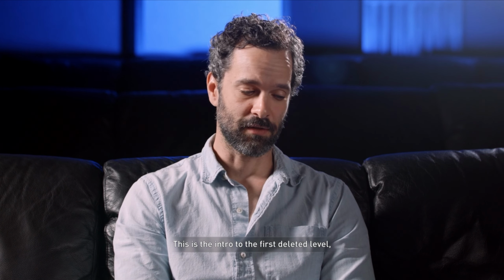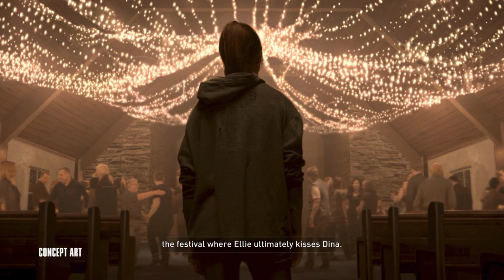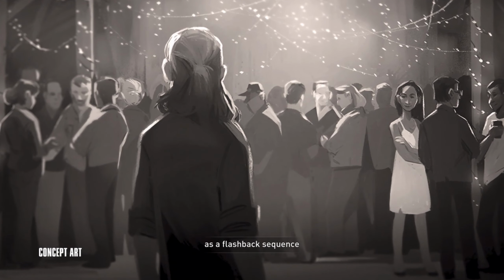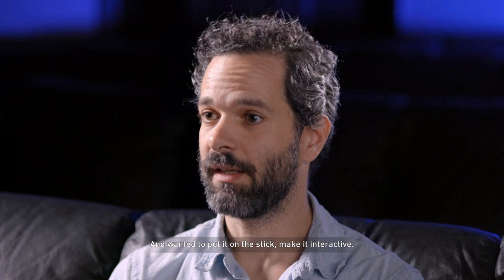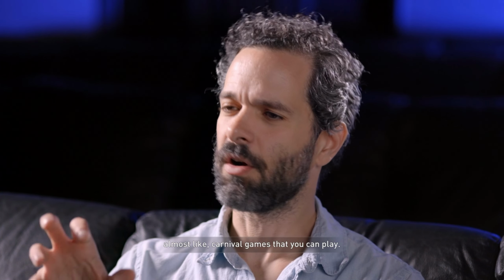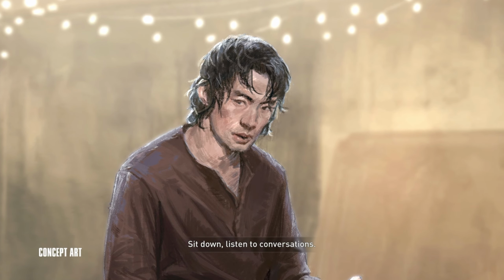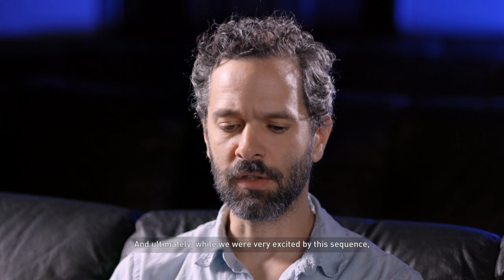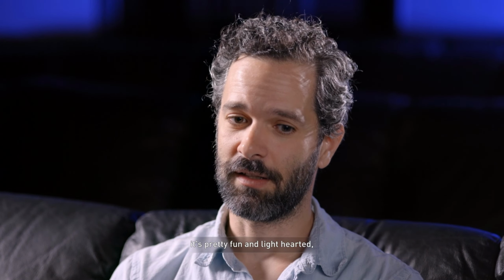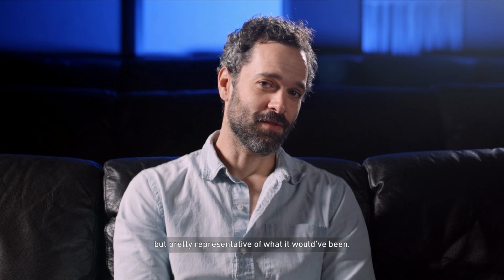This is the intro to the first deleted level, and this one is the roughest of the three. We wanted to show more of how Jackson operates. So this is the festival where Ellie ultimately kisses Dina. This sequence would have come very late in the game as a flashback sequence while you're in the farm with Dina. And we wanted to show what is the rest of Jackson doing, and wanted to put on the stick, make it interactive. So you could see when you're outside, there are all these almost like carnival games that you can play. You could mix drinks, you could play with these kids that are playing a sort of clicker Marco Polo, sit down and listen to conversations. And all the different interactions were first or second pass, very, very early passes. The building blocks are there, but nothing is final. And ultimately, while we were very excited by the sequence, it's pretty fun and lighthearted. It just slowed things too much as we're barreling towards the end of the story at this point. So again, reminder, rough, missing audio, missing animation, missing gameplay tweaks, missing dialogue, but pretty representative of what it would have been. So enjoy.